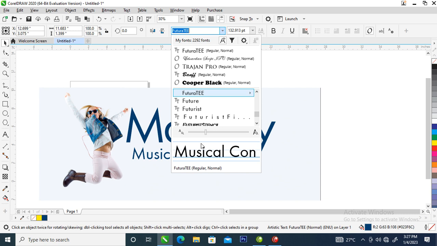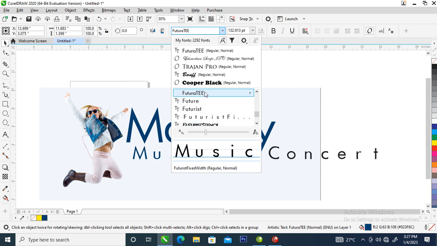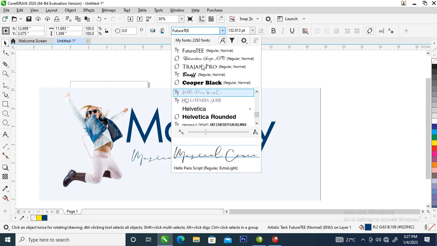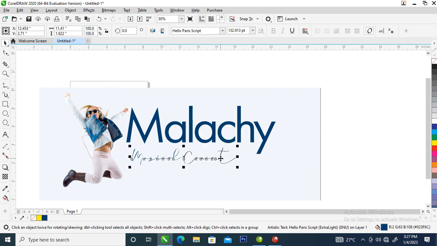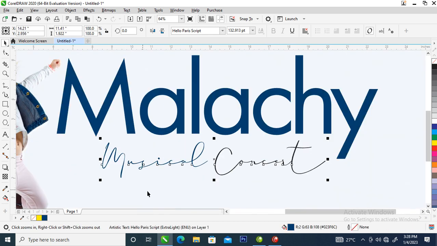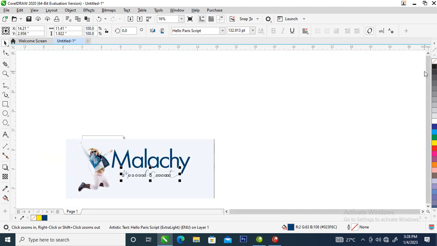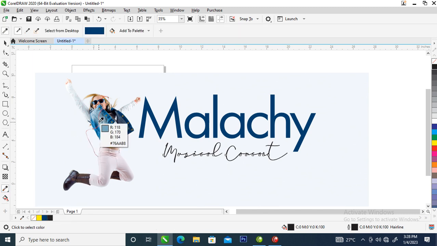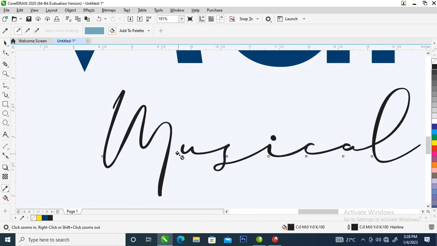Then we'll go over and change the fonts to, let's look for a very creative font. Let's use Lobster. Good. So right now, as it is right now, go over and just make this black, or better still, you have to be very creative with this. So what we're gonna do right now is to go over to your color eyedropper tool. Let's sample color right here, then you pour it on the musical concert just like so.